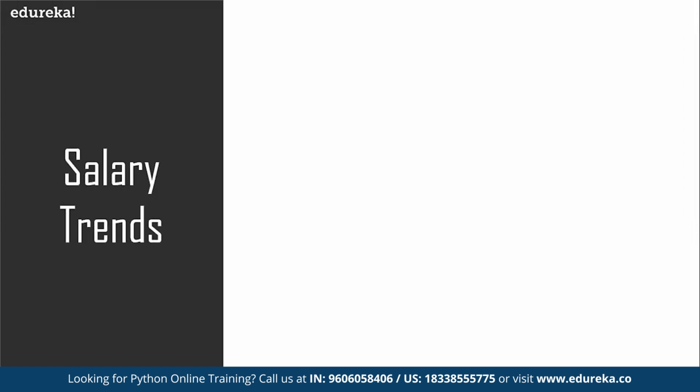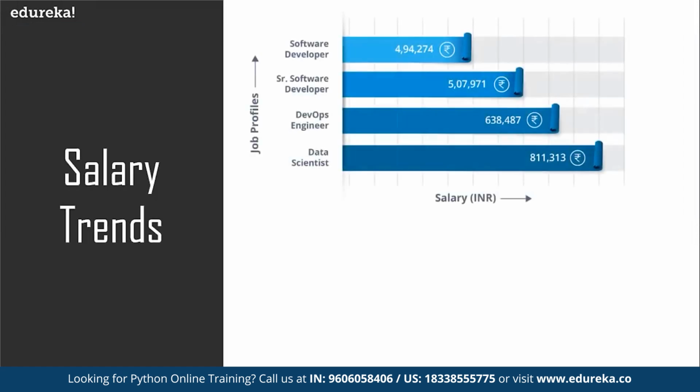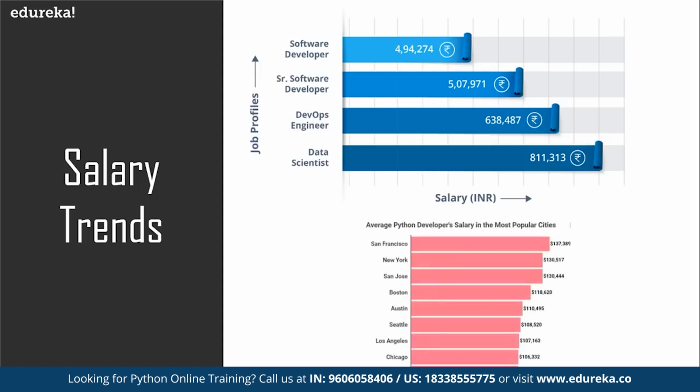Next up, we are going to talk about salary trends. You can see it on your screen, but I would definitely tell you guys it is an average number, and generally a data scientist is not going to earn 8 lakh rupees per annum. It will definitely be more than that. It's just an average. We have taken it from PayScale. I'm telling you that through my experience, right? And a DevOps engineer also earns a lot more than what it is here.